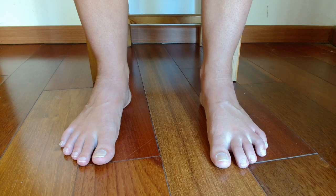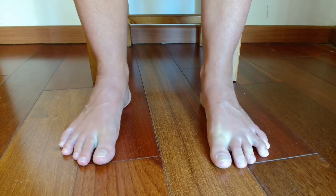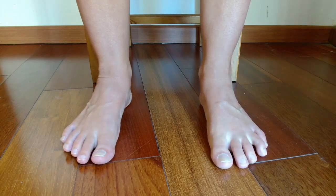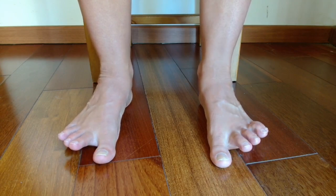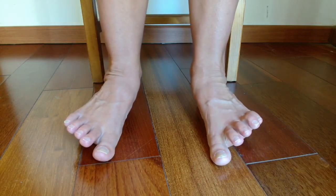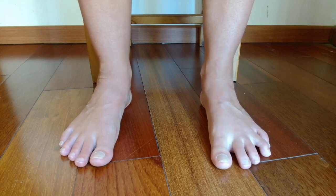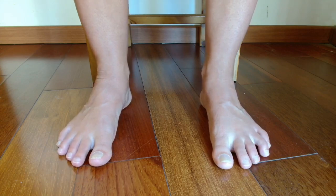You can also try lifting only your big toes and lower them. And maybe you can keep the big toe down and lift all the remaining toes. Now watch out, I don't mean that you lift the sides of the feet, the edges of the feet. They stay. The big toes are on the ground, other toes lift. You don't really need to check it. Stay with the felt sense. Okay.